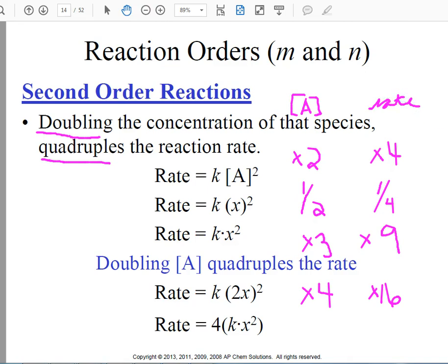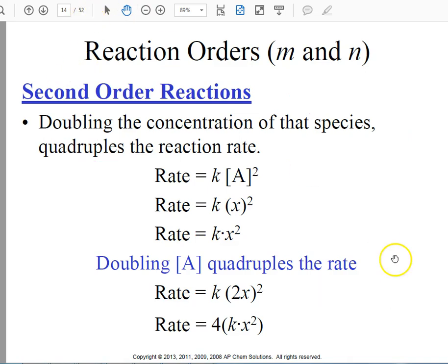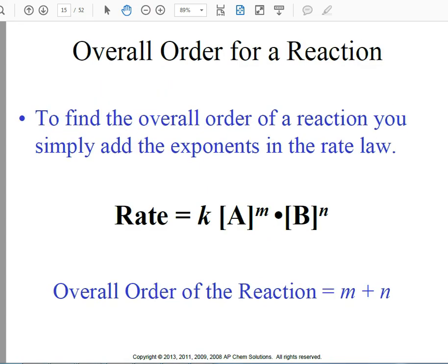Okay? And this is important because if we want to make a reaction run faster, we want to do so as efficiently as possible. So let's say I have this reaction and I really want it to go faster, but one of my reactants is 0 order. Well, I don't want to mess with it because it has no effect on the rate. Then one of my reactants is first order and the other one's second order. If I mess with the reactant that's second order, that's going to have the biggest effect on my rate, because whatever I do to that reactant, it actually is squared in terms of my rate. Right? So that's what 0, first, and second order means in terms of our reactant.